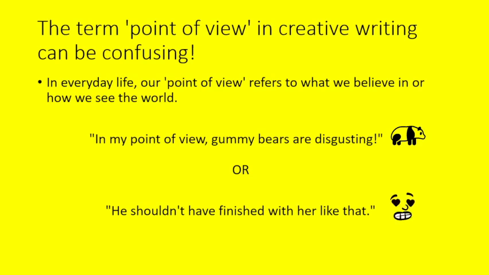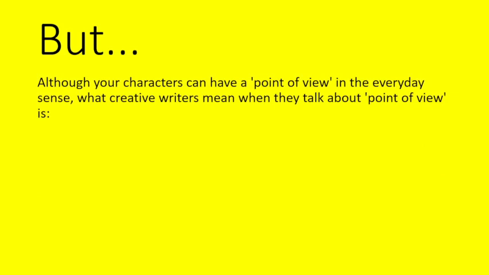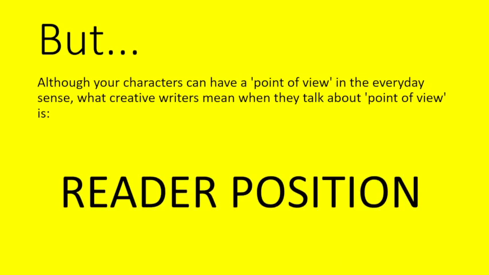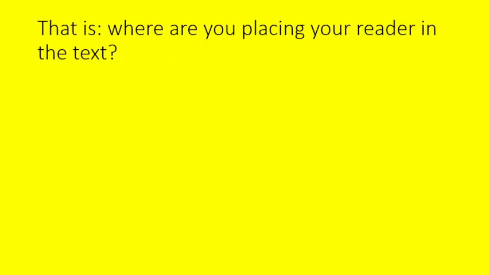Now, of course, your characters can have a point of view. They are created to be like real people. However, that is not what your creative writing teacher means when they talk about point of view. What they are talking about in creative writing terms is reader position. That is, where is your reader positioned in the text? Where have you, as a writer, decided that the reader is going to sit?